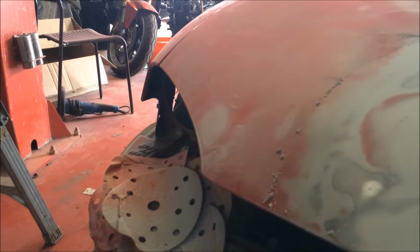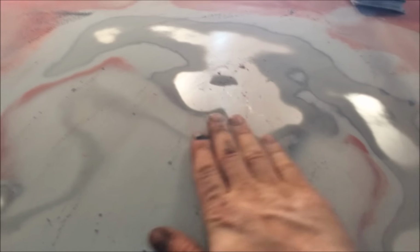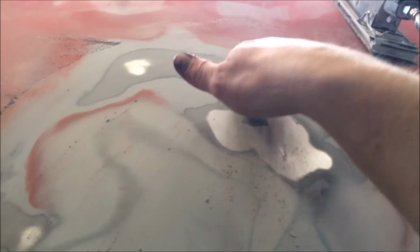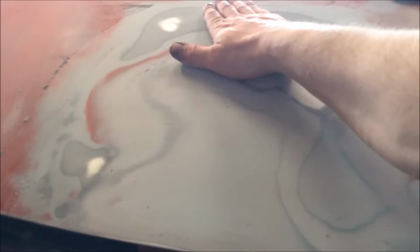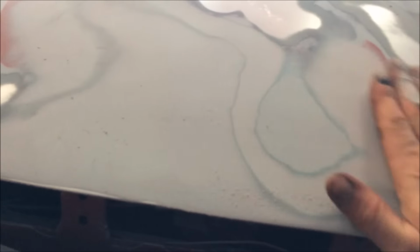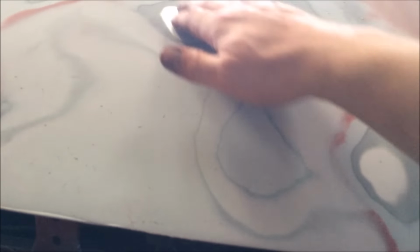Oh, that's nice. There's a little indentation there where we've got to put a tiny skim, because it was obviously bumped up when it was smacked, but you can see there is hardly any filler in that. It's a tiny skim. We had a nice area like this, and then we're smoothing it in line with what's already there. So this is our natural guide coat, the bodywork around it, and then we just use our normal guide coat in the middle. So we've got to do literally a tiny, tiny skim right there. That's going to be good to go.